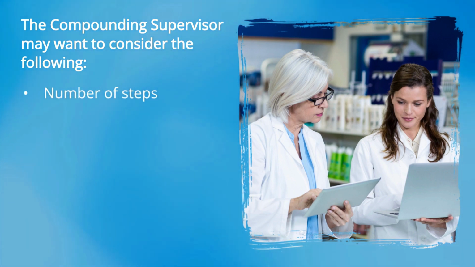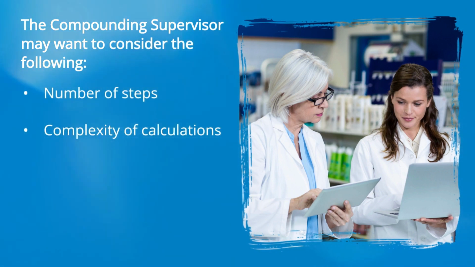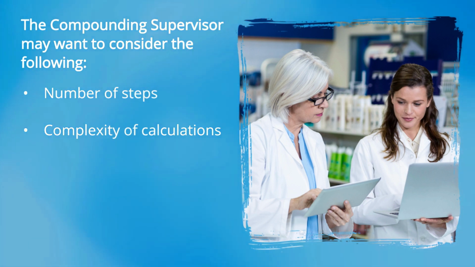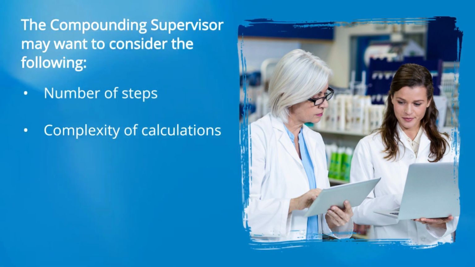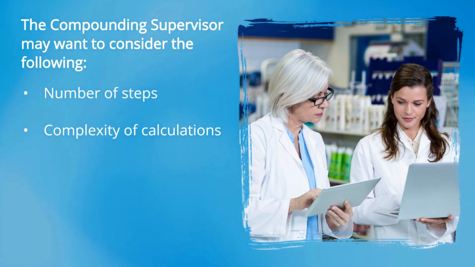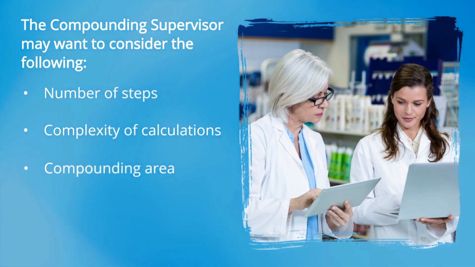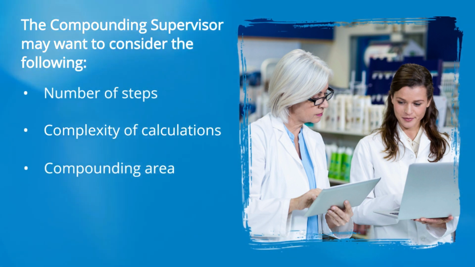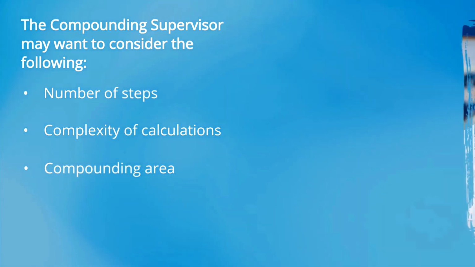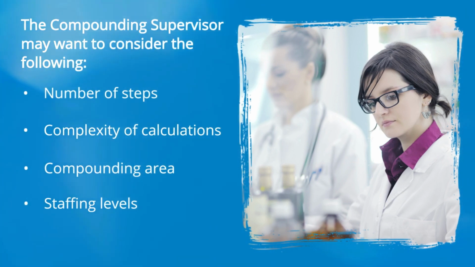Does the number of steps or complexity of calculations require uninterrupted workflow? More steps means more opportunity for error. Think of making a Prevacid suspension versus a Hyderm Clotrimazole 50-50 mix. Can the compound be safely made in the main dispensary, or does it require a separate room? Can the compound be made at any time of day, or should it be at a time with more staff on duty so there are fewer distractions and the compounder can focus on their task?